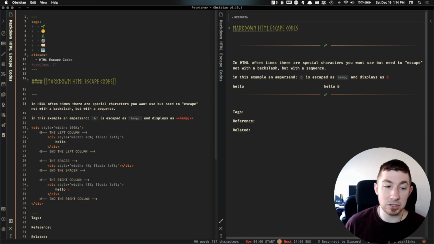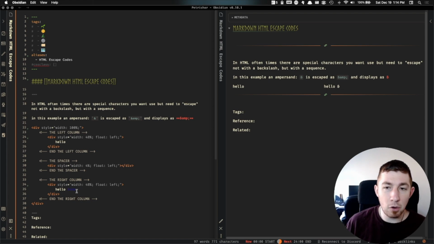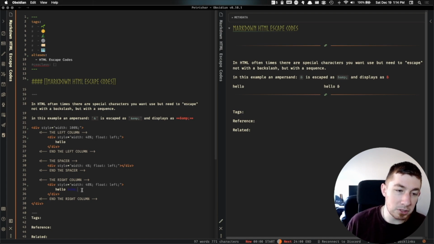In this case, it actually is an ampersand followed by the phrase amp and then a semicolon. And now you can see right over here that it actually changes colors. So right now it's red. It's red when I just have an ampersand. If I add AMP and then a semicolon, it changes to blue. This is an escaped HTML sequence.